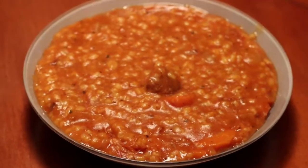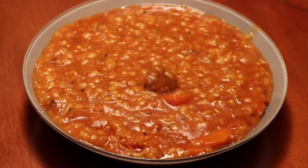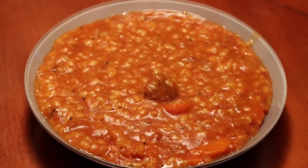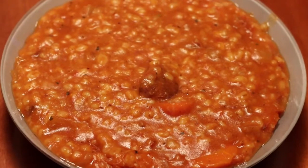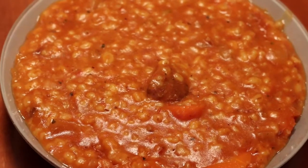Meal number 4 was a gigantic bowl of beef barley stew. Absolutely delicious. So lots of barley in there. I think about 4 to 6 ounces of little beef cubes in there. Total calories were around 1,800 to 1,900 for this day. So still nice deficit for the day. And once again, weight was really starting to drop at this point, making some good, consistent progress.